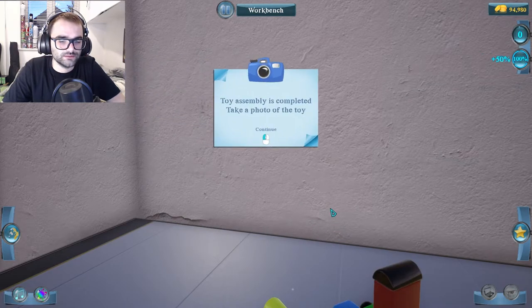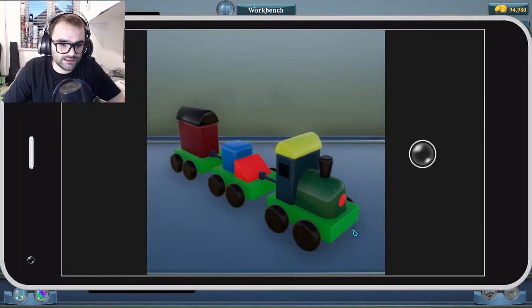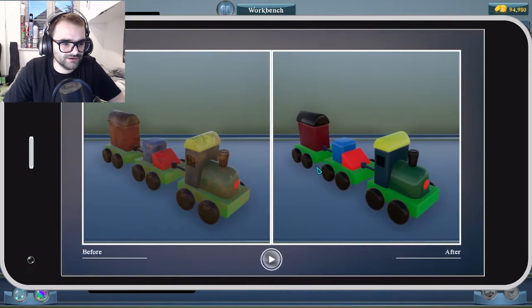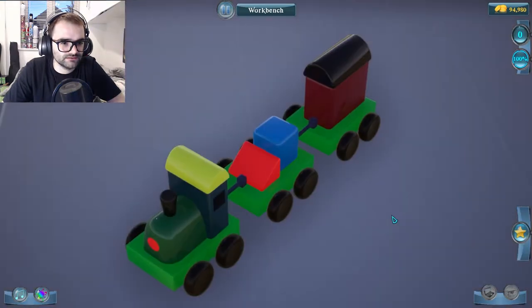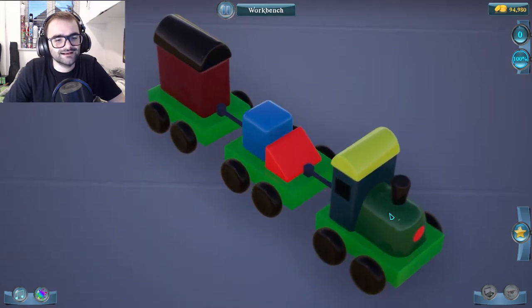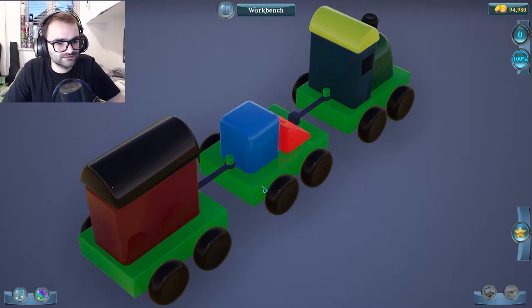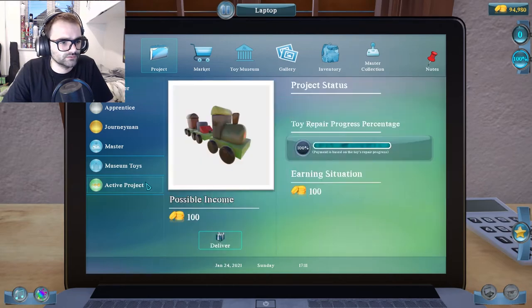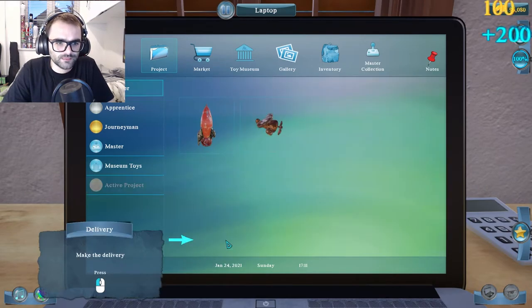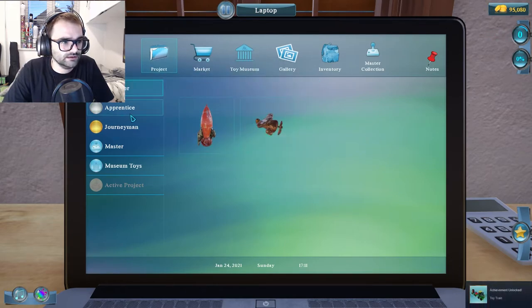Toy assembly is completed. Oh, look how clean that looks. Yeah. Put it on Graham, why not? Before, after. Oh yeah, that looks way better. Back to the laptop and deliver the toy to where? Who am I delivering it to? Deliver? Toy train. Perfect. Okay.